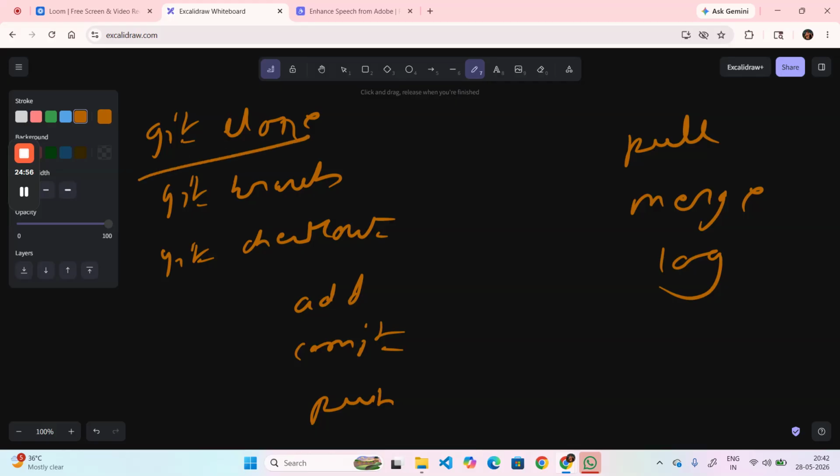Git clone is used for what purpose? Download the repository. We can download the repository, we can download the folder. Git branch is used for what? Create or view the branches.